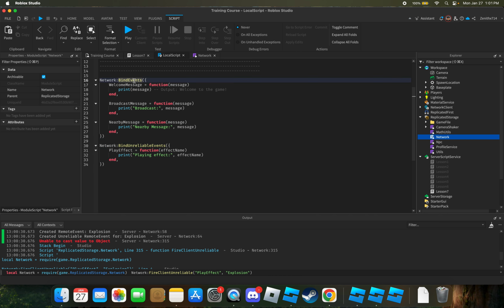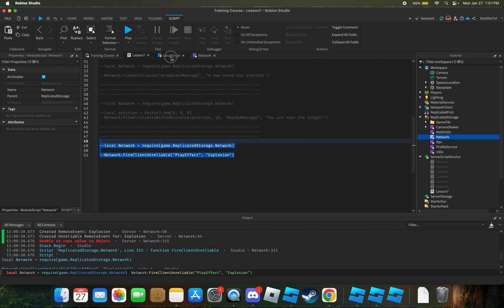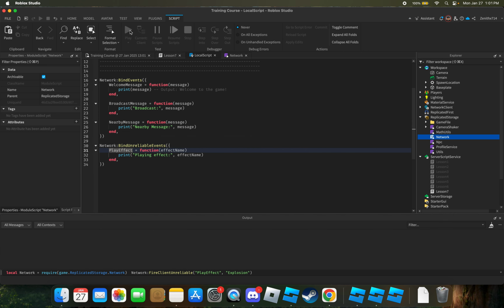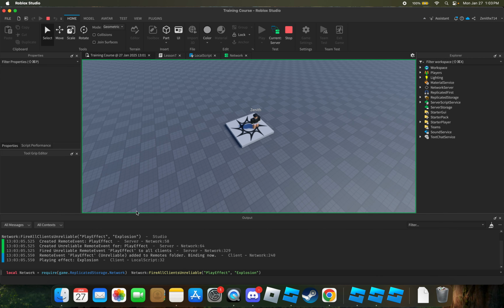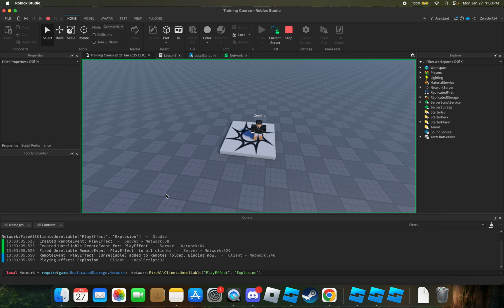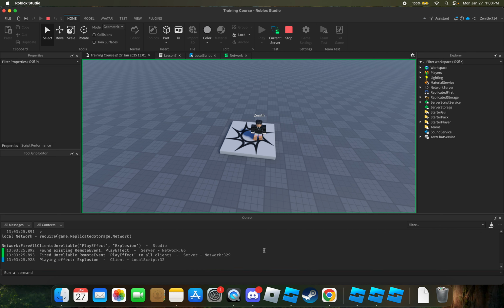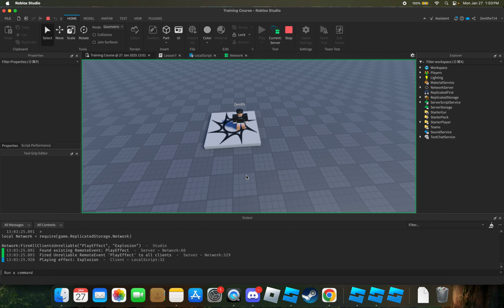Yeah, so they're separate. So bind events is separate from bind unreliable events. That's the same for the server too. So that's why I didn't fire it, because it didn't exist. So now if we try again, just got it a little bit confused, but there we go. It fires the unreliable event to the client. The client hears it, and this one you can basically just send as fast as you want, and the performance on the server is going to be a lot better than if you do it with a regular event.